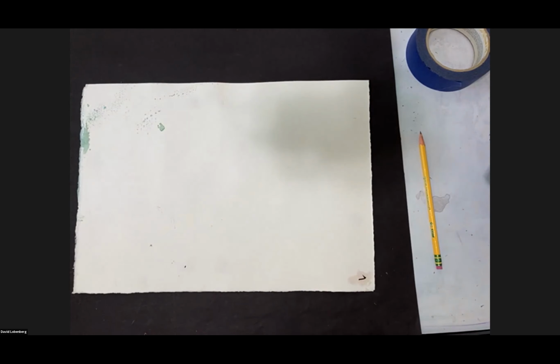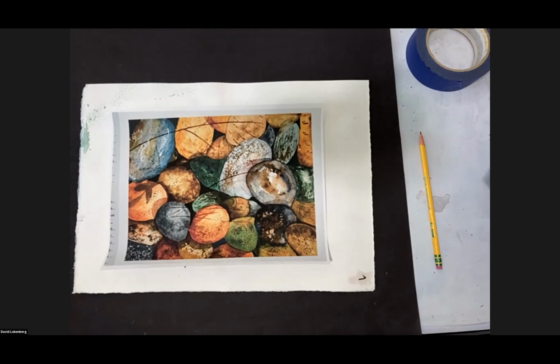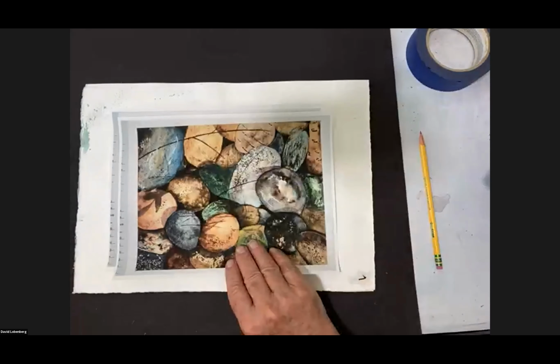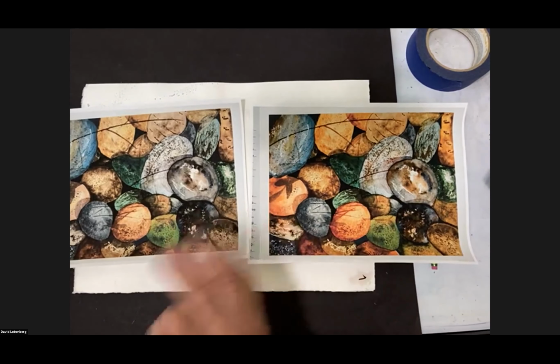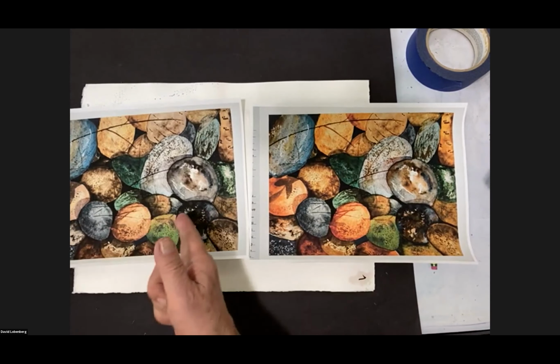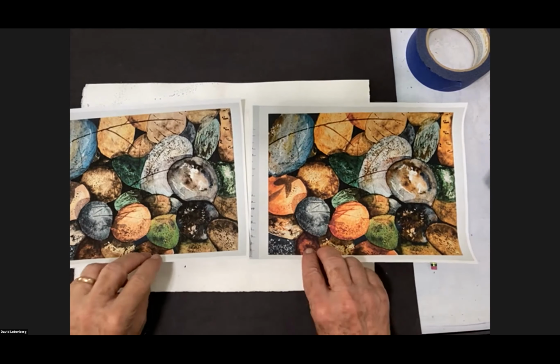Thank you so much. Now, did you do 2? Who did this? This is mine. Okay, there's yours. You did a great job. There's no problem. You've got value under control. And that is the foundation. Whether you paint in black and white or color, you've got to be able to control value, and you can do that. So now you can have a lot of fun.